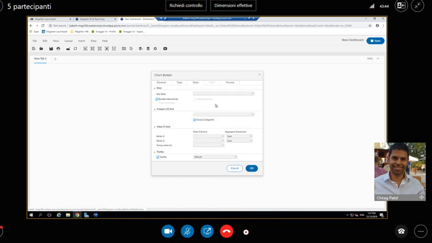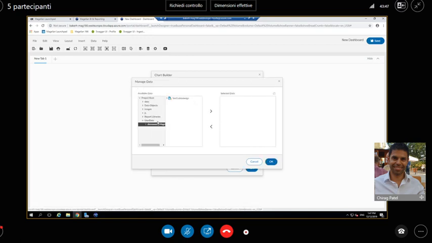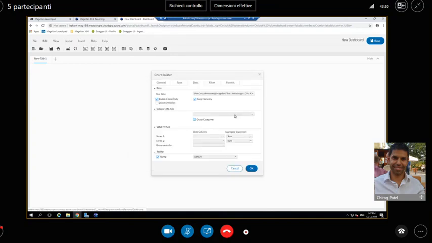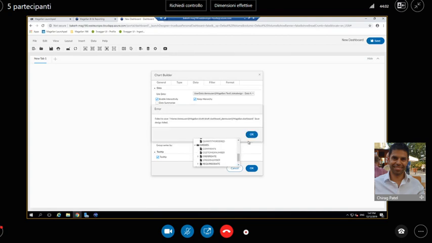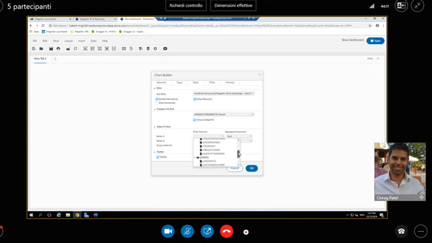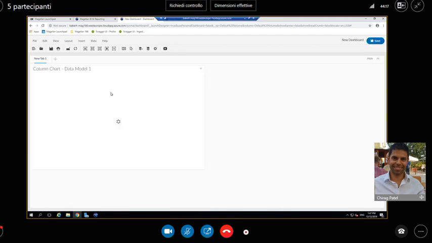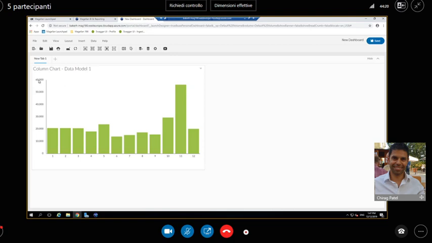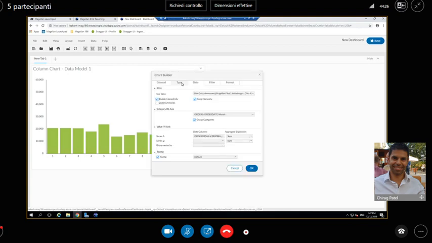So I'm going to connect to my data source that we were just using earlier, and again I think I'll just create a similar sort of order date, month, and we'll create this based on the price per month, by month. So I've created just a very simple chart here, but we don't know what we're looking at because there's no title. So I can go back in and edit this.